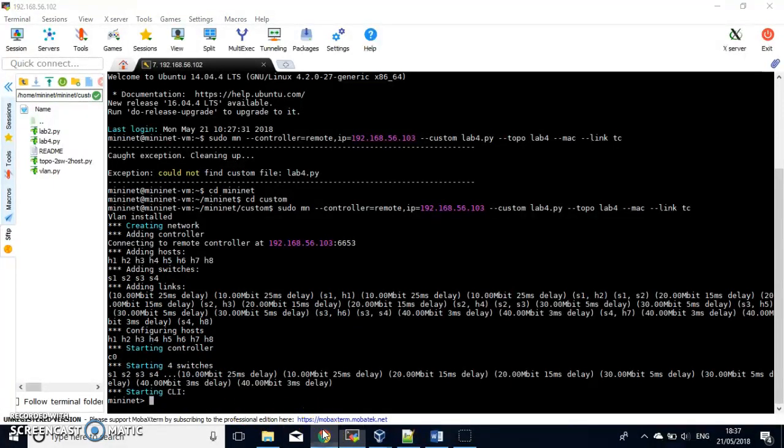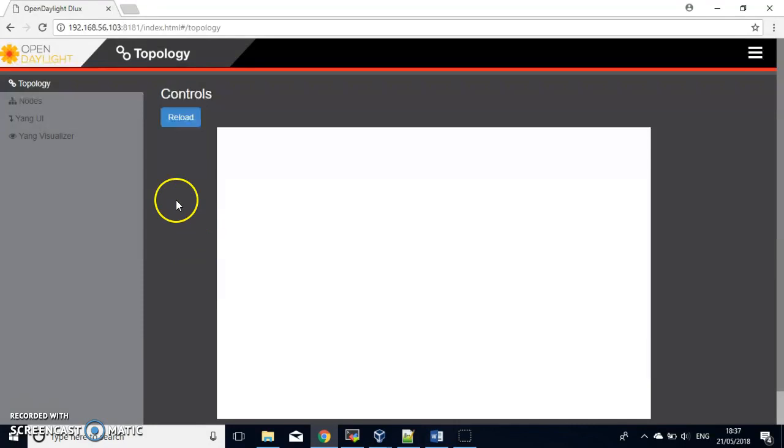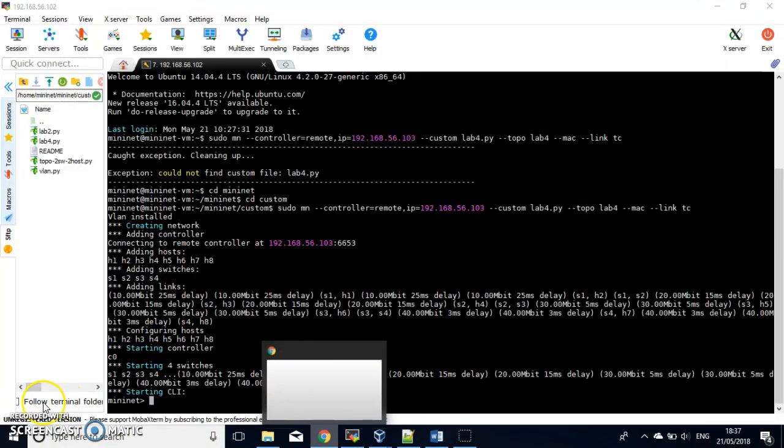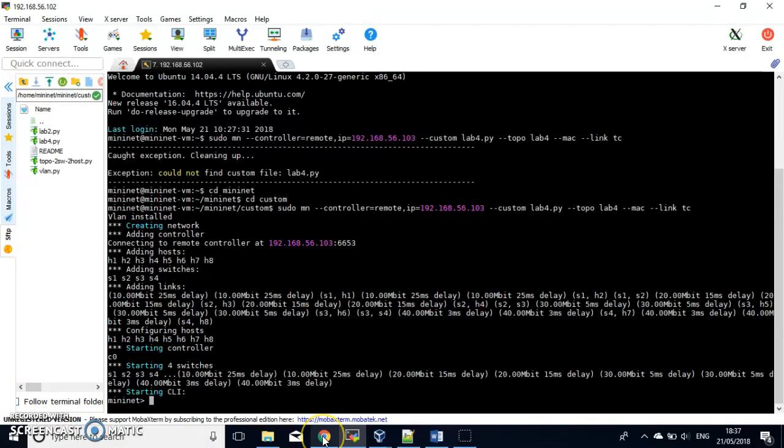So let's virtualize using OpenDaylight. It has already been implemented in the UI.